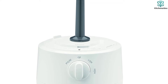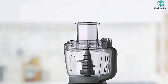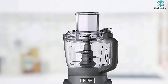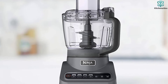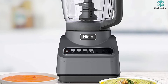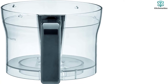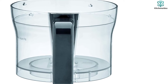The Goodful by Cuisinart FP350GF is one of the best food processors to make cauliflower rice and is great for beginners looking for a food processor to help with food prep. It comes with an 8-cup work bowl that is dishwasher safe and easy to clean. The food pusher ensures food is pushed down into the food chute during use so you don't have to worry about food getting stuck. It also comes with a reversible slicing and shredding disc.